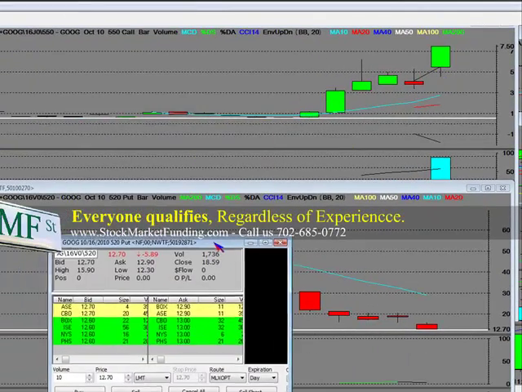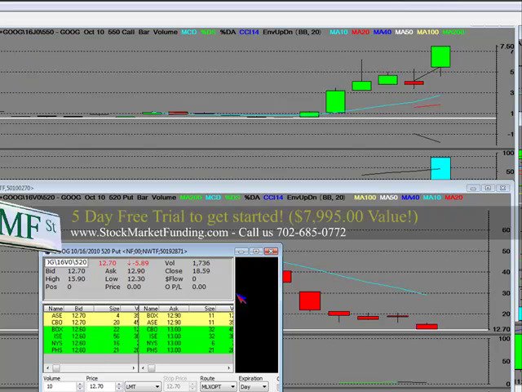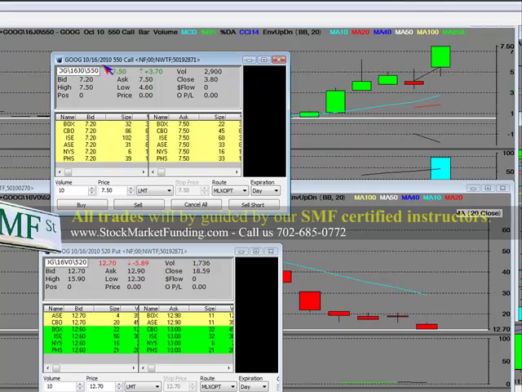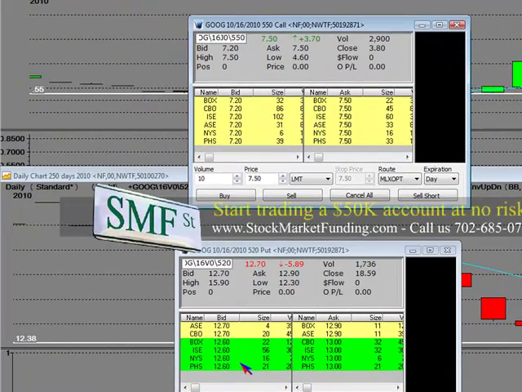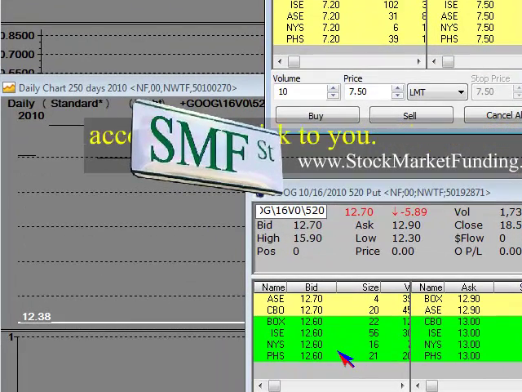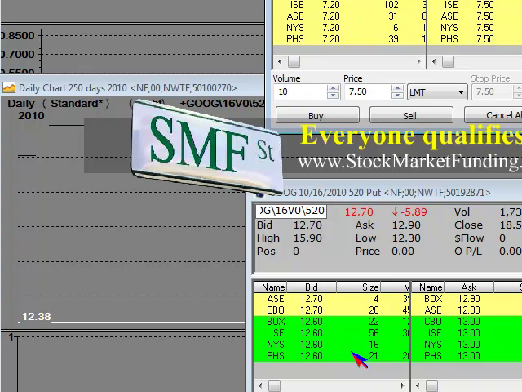This one over here is buyable at the wholesale market prices. So when it comes time for you to buy this 550 call up and out of the money, you have your back end risk management as the true SMF MMT risk manager that you are, because you have been trained that way by SMF Street. This is not a day trading operation, nor is it a day trading firm. This is a pure trading firm that trades long and short prices.